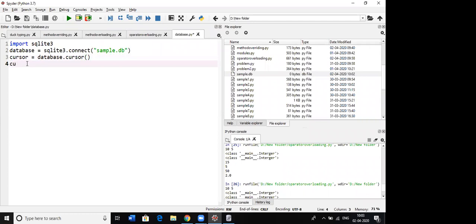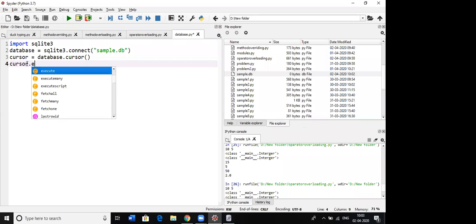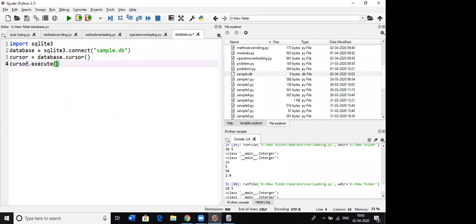In that cursor object, we have a method called execute. This execute will execute the query that we are giving, like select star from some table. We don't have any table here.